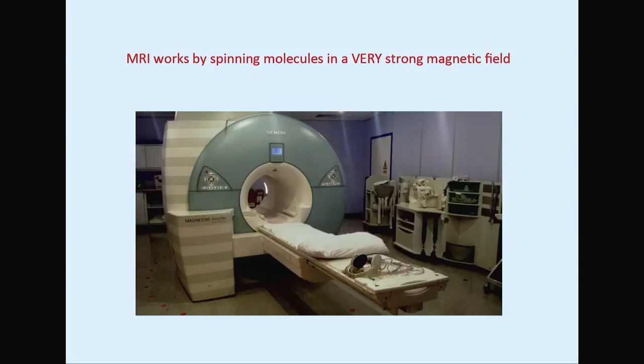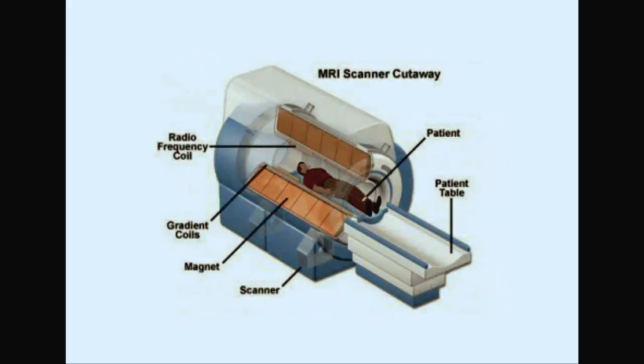So my son, many years ago, had an accident on his bike and broke his knee. And they took him to the hospital and confronted him with one of these. And he was very frightened by it. So what we did was we got his teddy bear. And the teddy bear went through the process and was scanned and came out unscathed. And my son felt that that was okay. If the teddy can take it, so could he. So in he went and was scanned through the device.